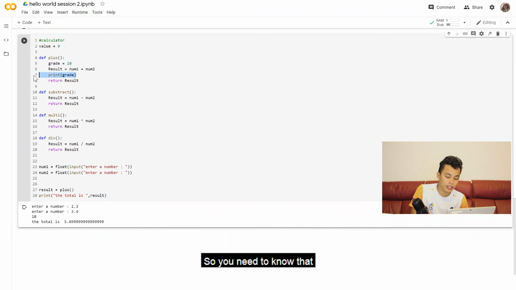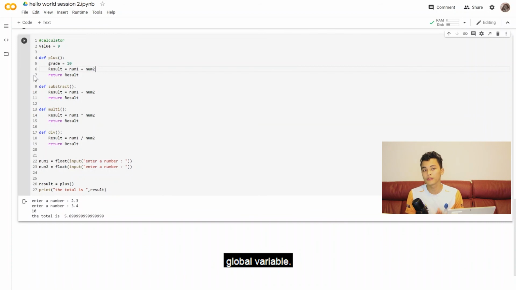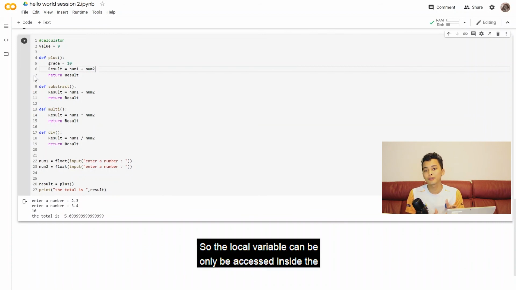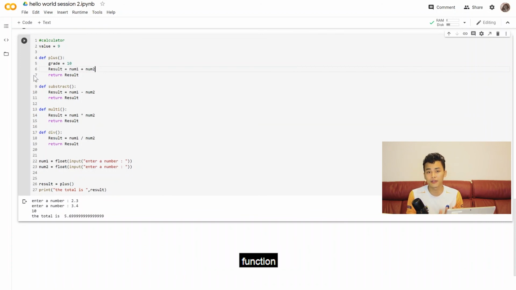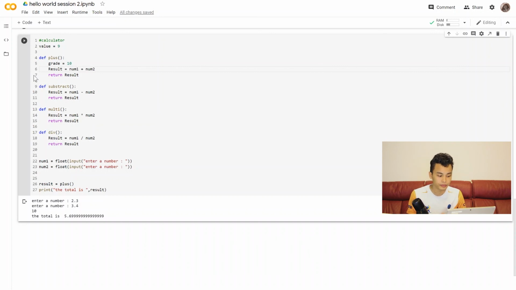So you need to know the difference between local variable and global variable. The local variable can only be accessed inside the function, and the global variable can be accessed in a function, in another function, in many functions. Like, say you have 4 functions here, all those 4 functions can access that global variable.